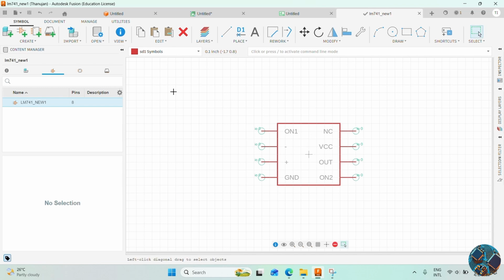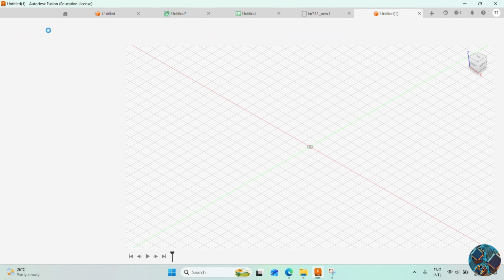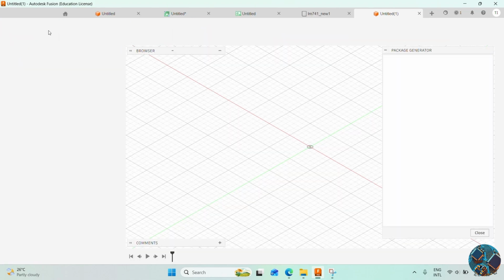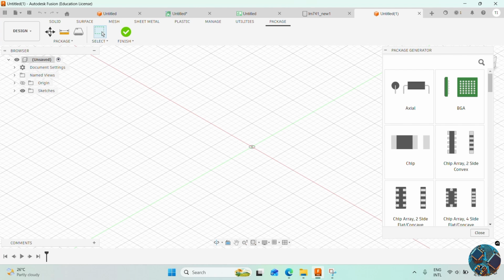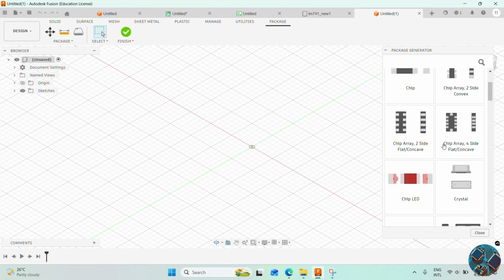Then you have to go to the package button, new package. So this is the package. So click this. So here different kinds of components are available.